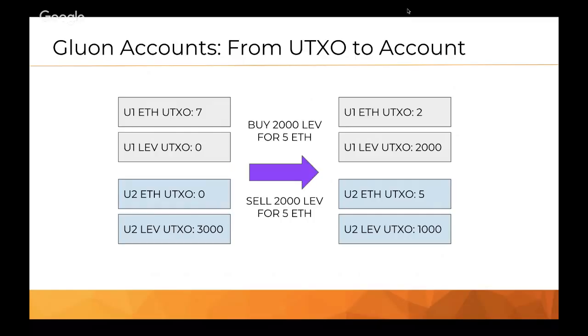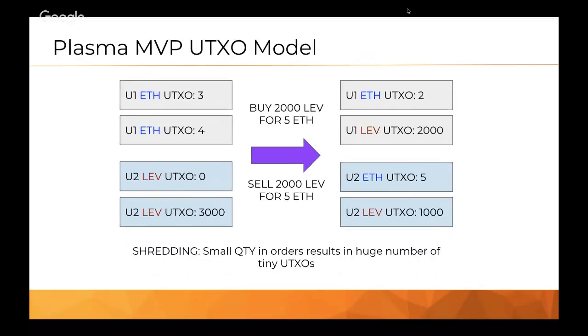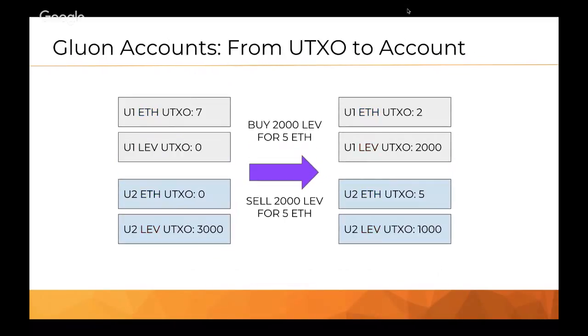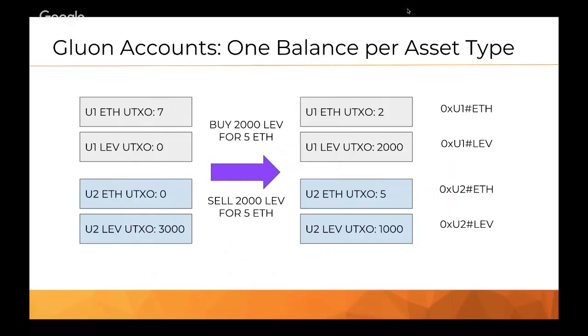So in Gluon, what we do is we have only one output per asset per user, and whenever there's a trade, that output is spent and a new one is created. In this example, the user has 7. If you remember, in the previous example the user had 3 and 4 of ether. In our example, he just has 1, and it's just 7. After the trade, they only have 1 of each. So everything can now be labeled. Every output of an asset type can be labeled with the asset type, as you can see on the right side there. That can represent a person's account, and you can refer to it in other places, and it allows you to create an account model.